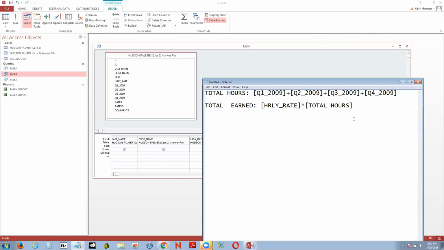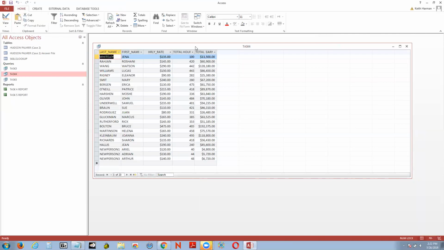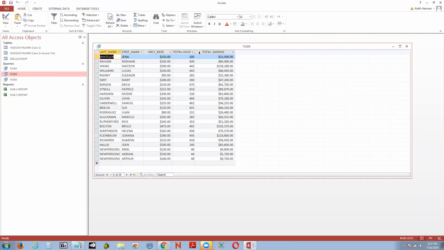And again, simplistic stuff like this, it's worth your while to spend the time, but otherwise, use Excel, especially if you're going to have to do some formulas, division, things of that nature. I just really recommend you do it. Well, we've got those expressions there, and now we can run the query. I'll come up here to the far left, and click Run, and there it is.